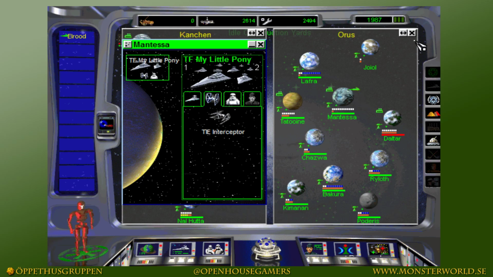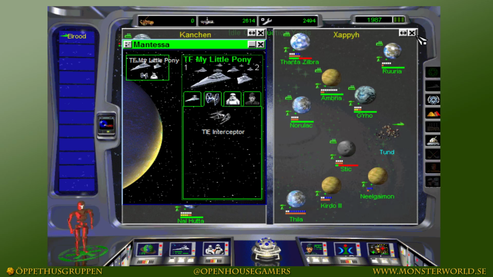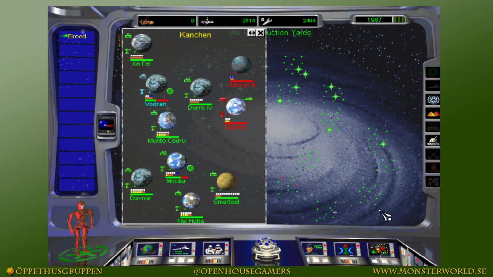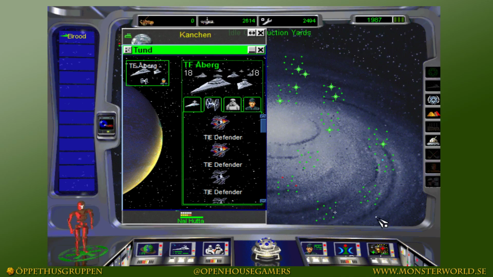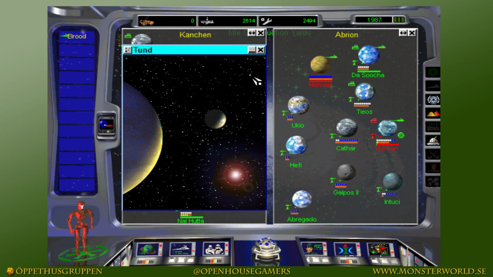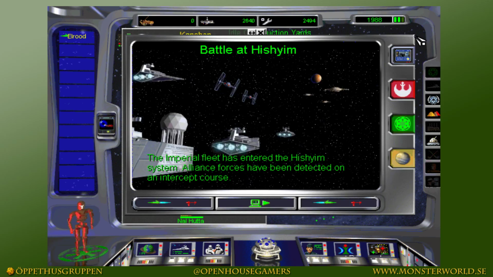You have 1 TIE interceptor. That's Horus sector, which is there. So the Xapif, I'll have you go over to Dasucha. Let's see, have you arrived? You have. So, where do I want you? I also want you to keep moving then. Go over to Dasucha and we'll see where we take it from there.